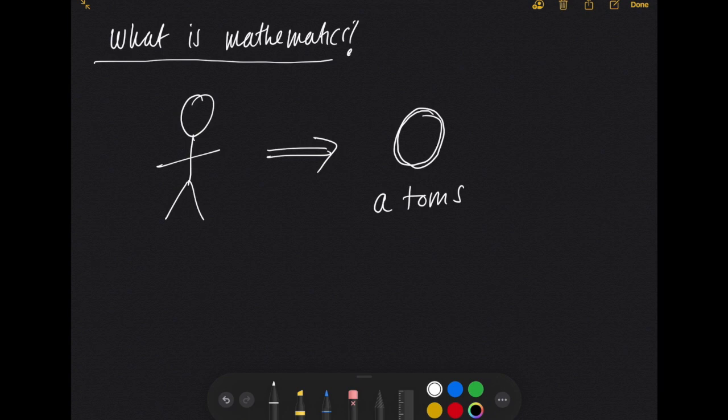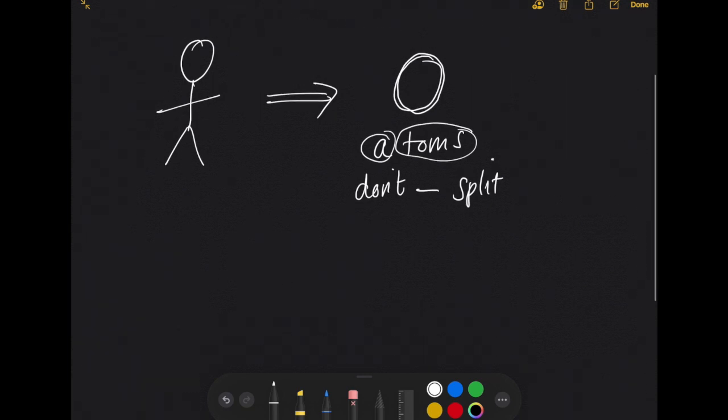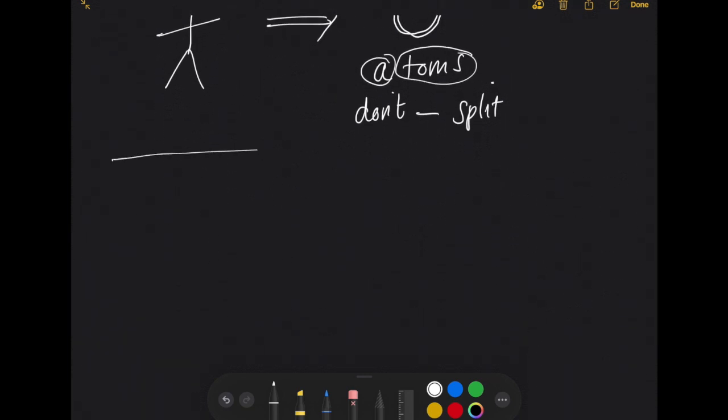So what they were trying to say, they were putting two words together, the Greeks, tom and a. So of course, tom means split, and a means from or don't. So what they were basically telling us is that atoms were the smallest fundamental building blocks of matter, of ourselves, which couldn't be split. However, we've now learned that actually that is wrong.